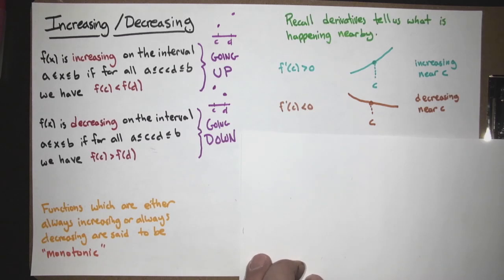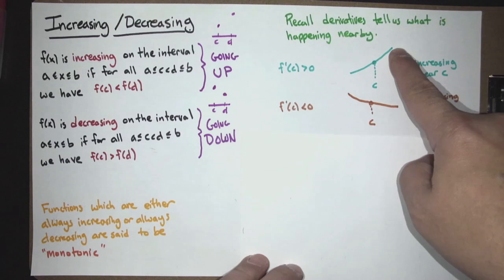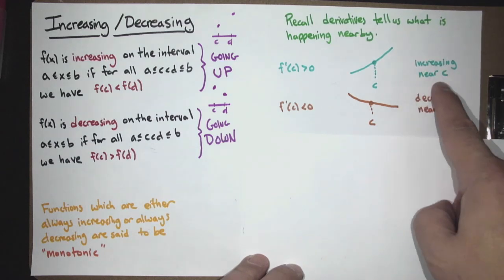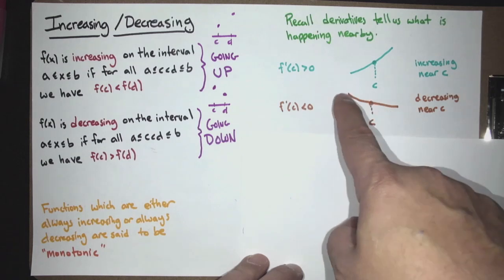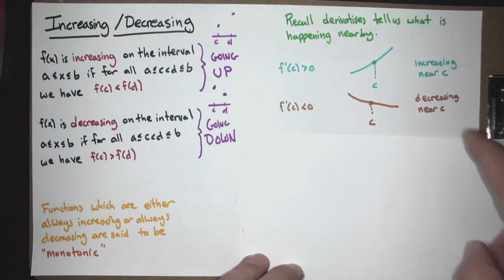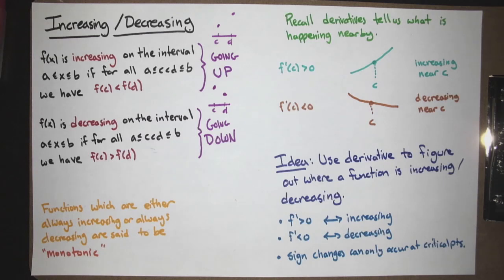And now we're like, well, we've got derivatives. It's telling us the slope. So it's telling us about increasing, decreasing locally. Where the derivative is positive, we look like a flat thing that's going up, so we're locally increasing. Where the derivative is negative, we locally look like a flat thing going down. Locally, we're decreasing. And then we say, aha, we can use our derivative to figure out where we're increasing or decreasing. We just say, look for the sign.